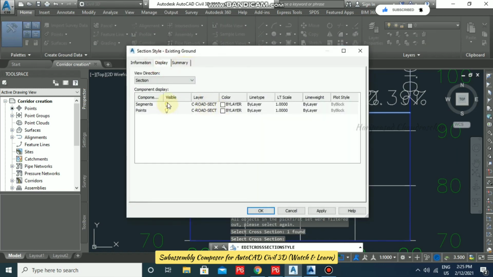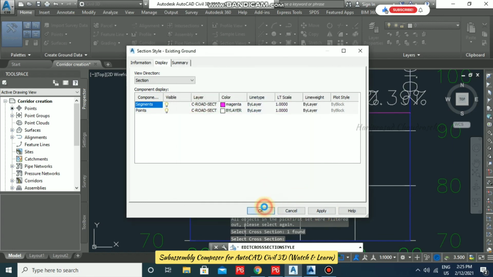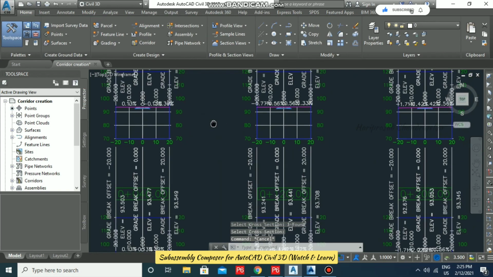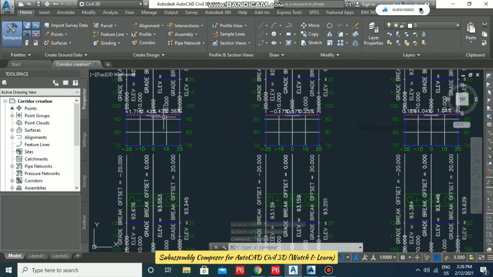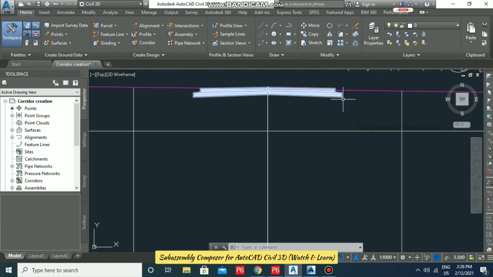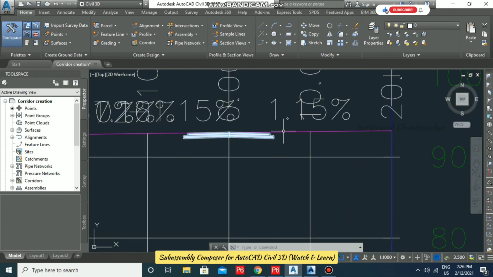C road section. So I'm just going for some color. For example, I'm just going for magenta color and apply and then OK. See, now we can see. So just like a layer, we can change the layers. See, sometimes it is like near to the thing. Sometimes it is like going below also. See, it is like going something like this. So depending on the design profile, we will be getting these things.